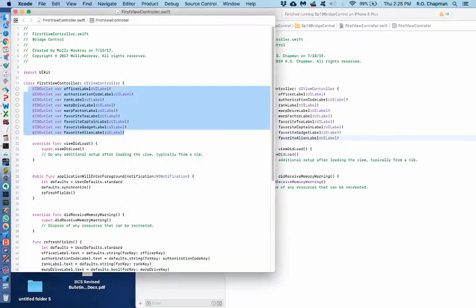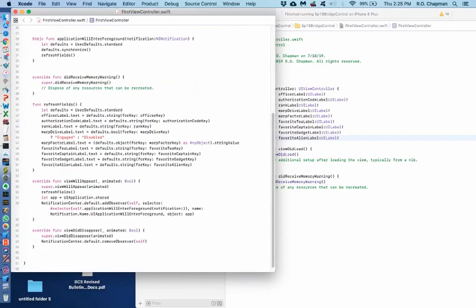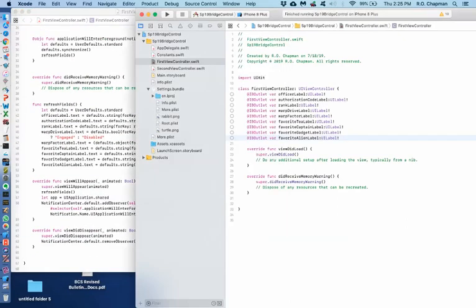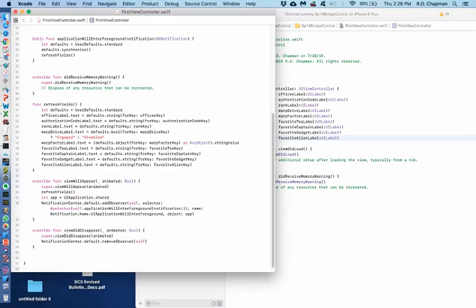We're going to have a couple routines that run when the app does transitions: view will appear and view will disappear. These run each time the view comes into display and goes away from display.